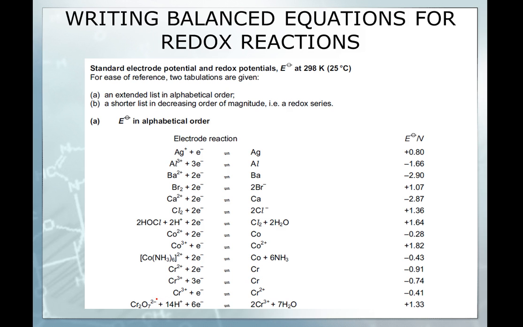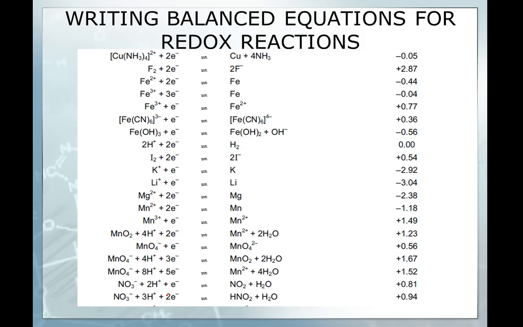So your KMnO4, essentially your MnO4 minus, is the anion that's being reduced. So you look at it alphabetically to look for the MnO4 minus. If I were to move further down the data booklet to this part, you will see that your MnO4 minus are over here. In fact, there are 3 equations that contain MnO4 minus as your oxidizing agent. So the question is, which one do you choose?